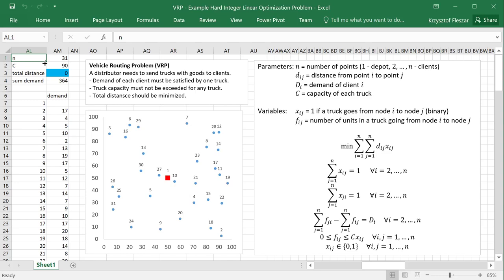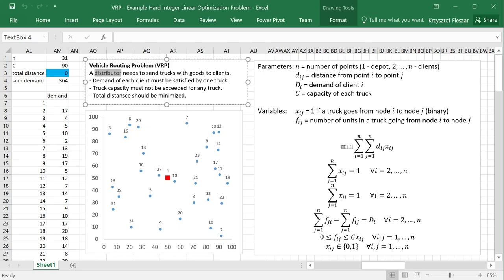In this video, I want to show you a type of optimization problem that is very difficult to solve to optimality, and at the same time it's extremely important for a type of company because it affects its operating costs very significantly, and therefore it's critical for its profitability and for competitive advantage. The problem is called vehicle routing problem, and it is a simple variant of this problem, for short VRP.